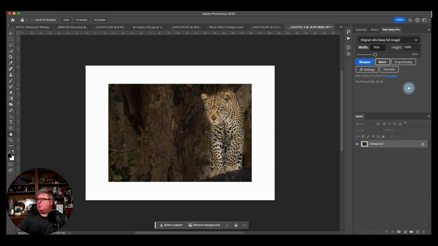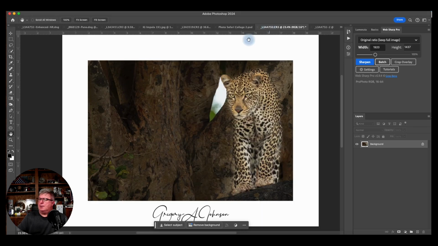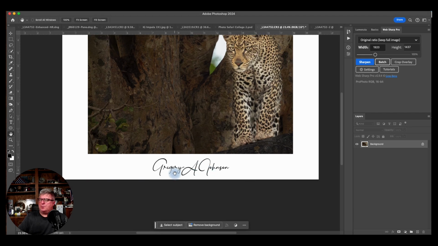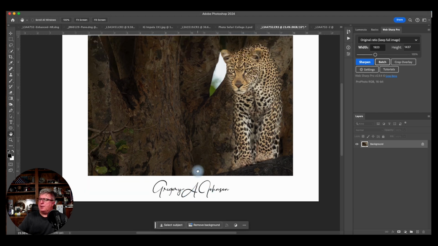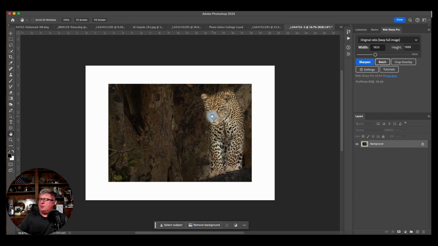Now, if you want to put a signature stamp or something in there, you can do that. I did have one, and you'll see what I came up with earlier today. I left a little bit of that in there. But if you have a signature stamp or your name stamp or your logo, you can throw that in there. And then you've got a print that's ready to go.